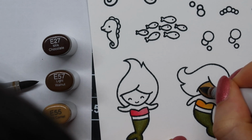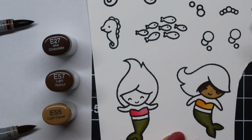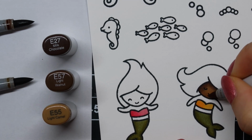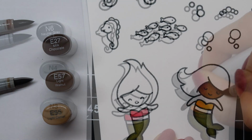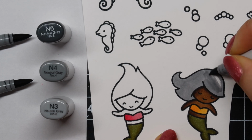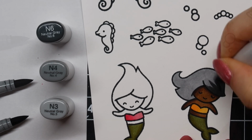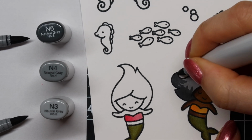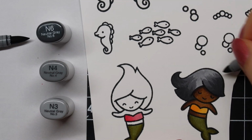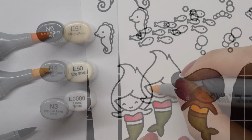I am coloring each image using Copic Sketch markers, and I am listing the colors that I used here on the screen so you can see that. I always like to start out with my lightest color, then I use my darkest color to add my first layer of shading, then I blend that out with my mid-tone color, and finally I go back in with that lightest color to blend everything out and to add some highlight.